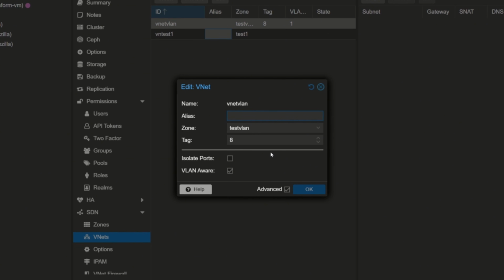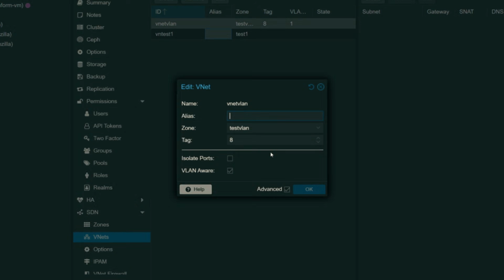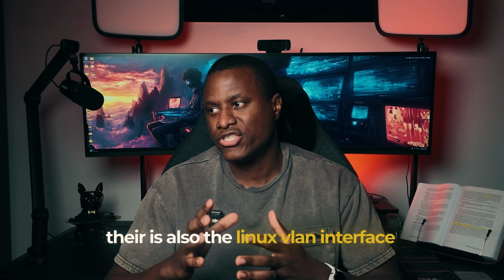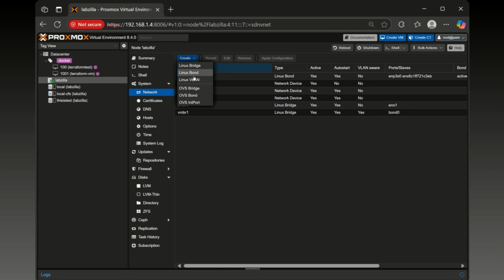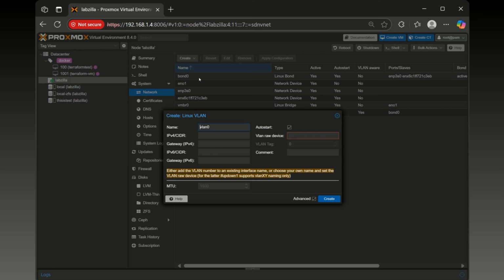if you need to tag a VM in your environment and you want that VM to be VLAN aware. There's also the Linux VLAN interface, which is on the host side. So basically, if your Proxmox host itself needs to talk to a VLAN, for example, let's say for storage or management, you'll create a Linux VLAN interface. For the most part, you may not need this in a small lab environment, but it's important for advanced use cases. So it's something to keep in mind. I'm not going to talk about it in detail here because a lot of small lab environments don't use this, but that's something to keep in mind in case you want to put the host itself on a VLAN. This is the VLAN configuration that you will use for that.